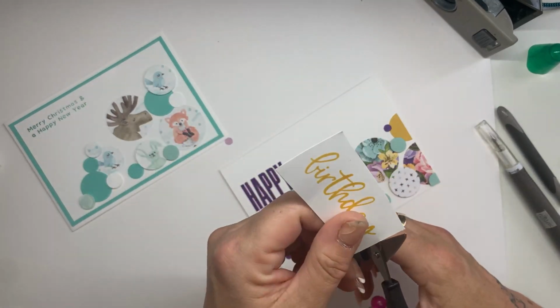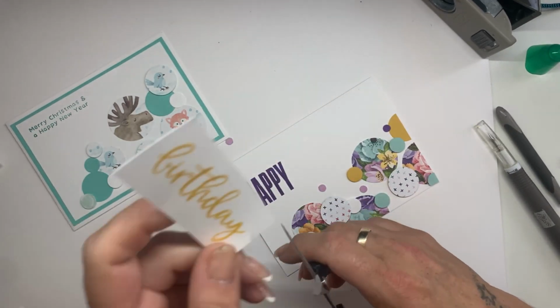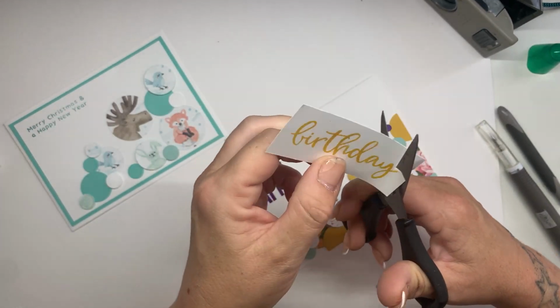Right, okay, so let me get my other scissors. Where are they? The ones that aren't all manky. I really must clean this craft desk. Right, I'll just need to go with the flow.